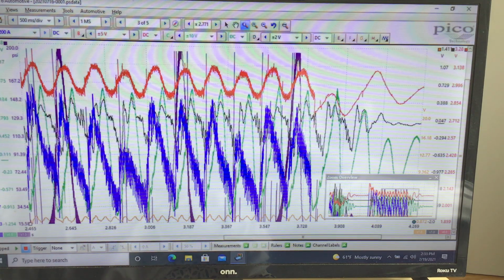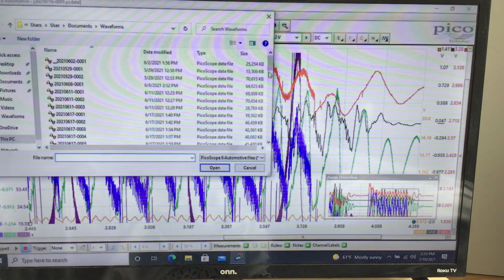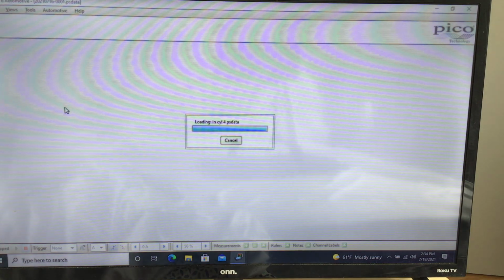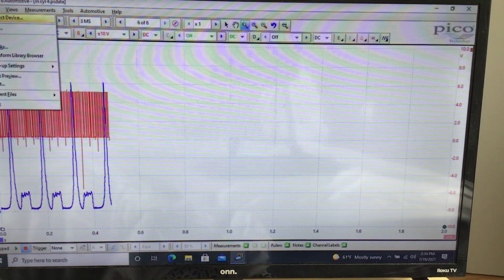I did put the WPS in this cylinder in another capture, which I'll show you. So let's go to another capture. This was done on the 16th. We go here. And the 16th. Okay, cold plunging misfire in cylinder 1. I did go in cylinder 4, and I'll show you what I did. So remember that the top of our tower is about 200 psi on a good cylinder. Nope, that's wrong. That's not right.